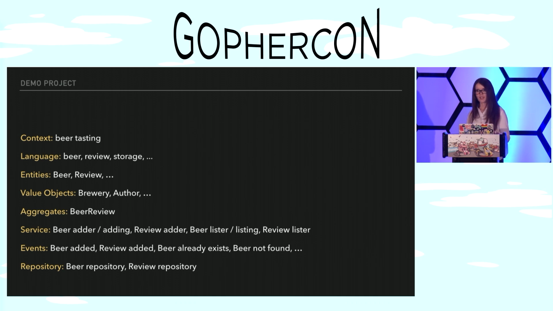And DDD just helps you to understand all the processes that are going on in your app, and what is what in your app. Is something a value object, or is something performing a function? But as you can see, you can apply DDD to problems of any size. I managed to flesh this out for a simple demo app. So don't be afraid to leave some things out of it. It's not like you have to have all those things in your application.